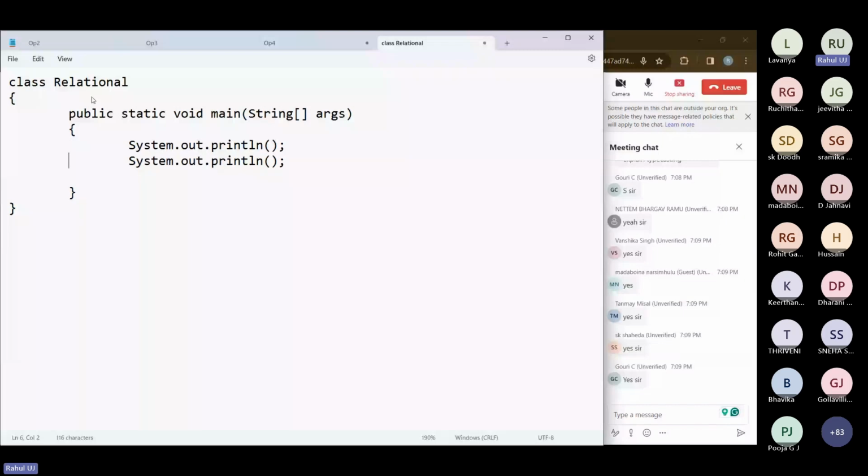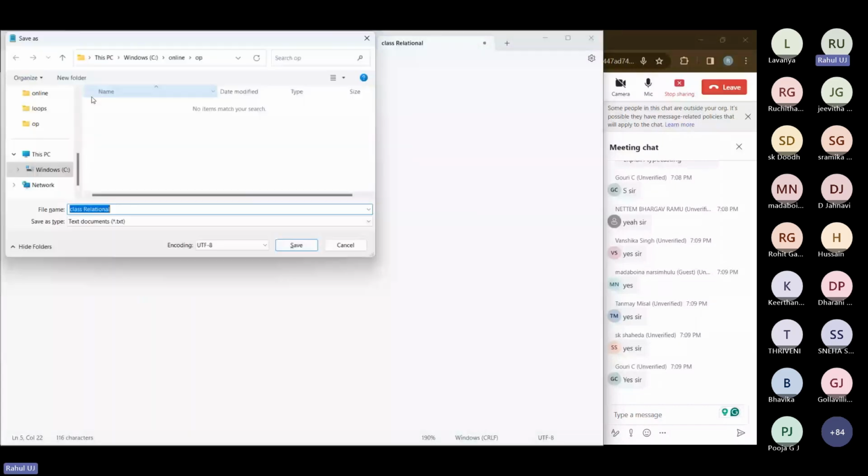Basically, I will write examples for the true scenario, that is scenarios where your operator will give you the answer as true. Your relational operator gives you the result in the format of Boolean values. So I want you guys to write examples which will give you false.